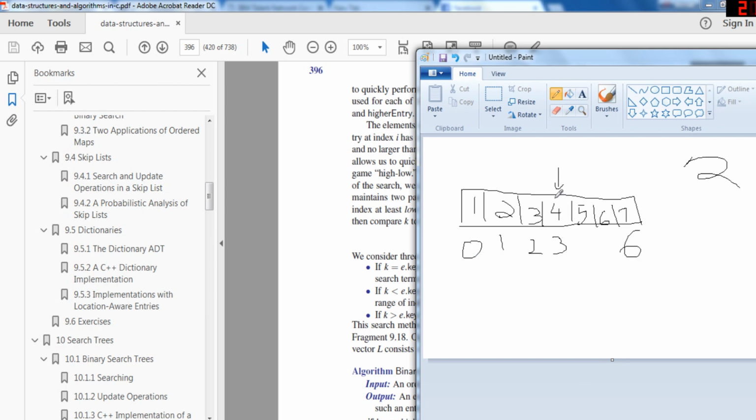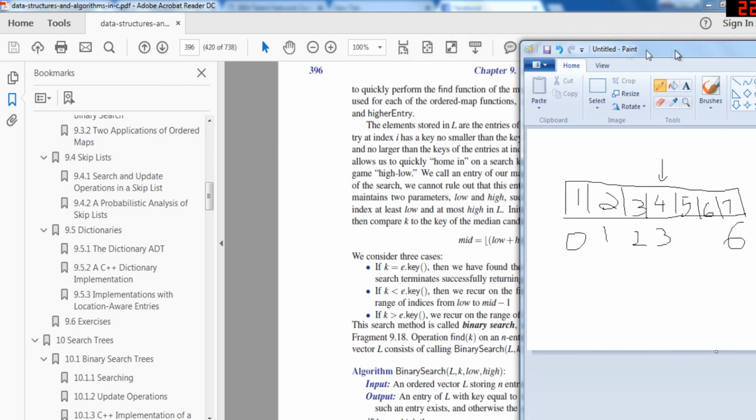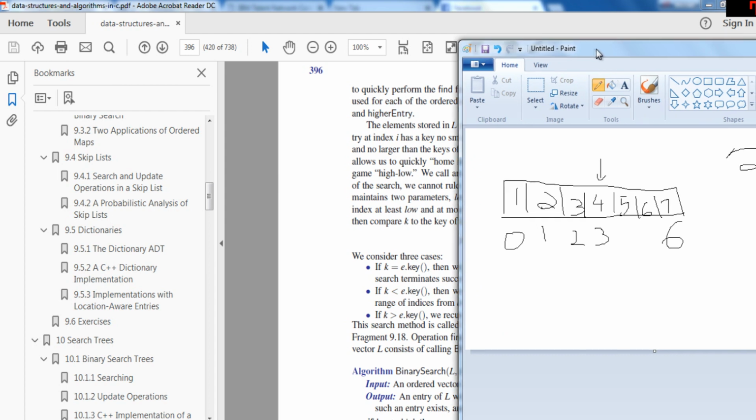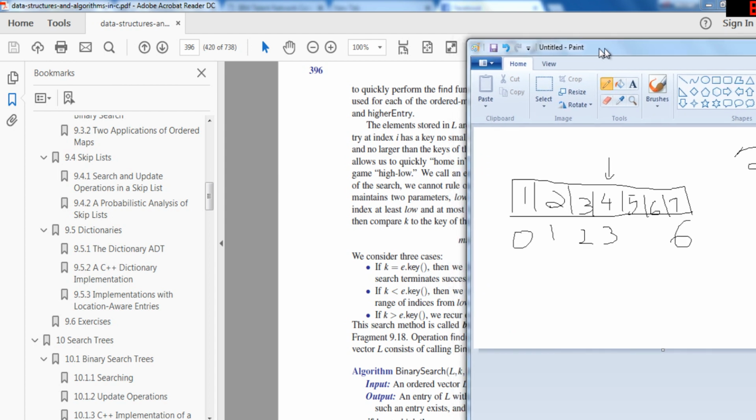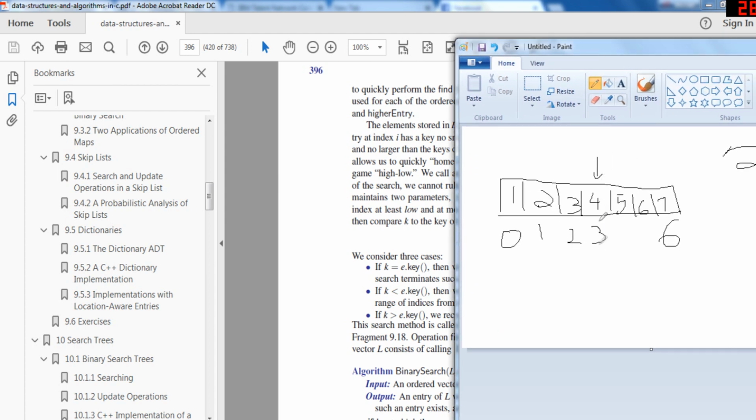Is the value at index 3, which is 4, equal to 2? It's not, okay? Is 2 less than it? Yes, 2 is less than it.